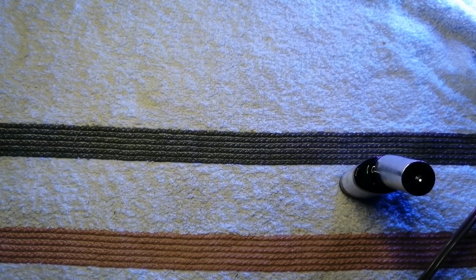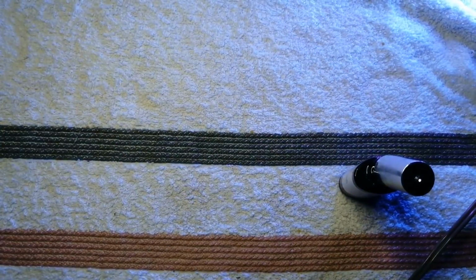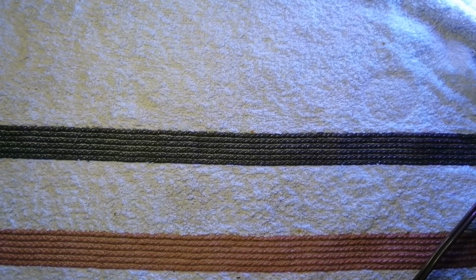Other than that, I recommend the CJP nail lamps. They are pretty good. And I will eventually be getting one, because I want two, so they can put the hands in each. Eventually, I will get two CJP ones, though, instead of just one of each lamp. So, I've got 15 seconds until they're cured.